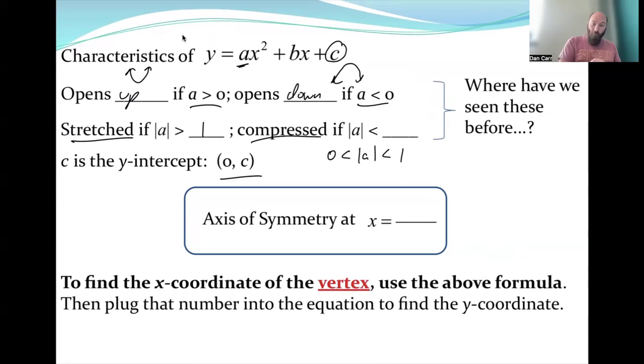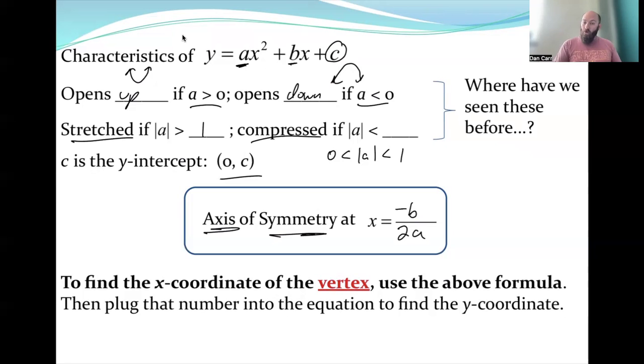So a formula to help us with this. We can find our axis of symmetry by doing the negative b divided by 2 times a. Okay, so again, a is in the front, b is in the middle. Now, when I do this, make sure you always understand b is always attached to x, and a is always attached to x squared. We are never going to do something weird where, if we swap the order around, all of a sudden a is just always in front. That's not accurate. a has to be with x squared.